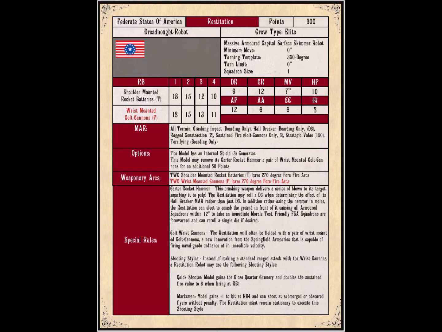Now, it has the crushing impact, boarding action only, which means if this Dreadnought Robot comes in contact as an assault against, let's say, a cruiser, which is a 4-6 cruiser, the crushing impact means that it only has to look at the DR when it's doing its boarding action. So basically it's taking its big giant massive hammer and feet and just pummeling the poor ship into the turf, basically sinking it under the water practically.